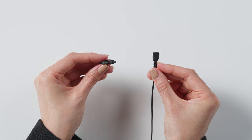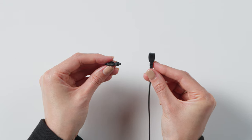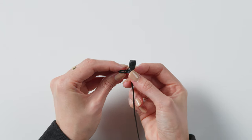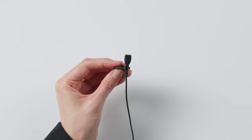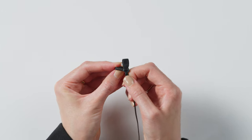Now to clip the mic into the mount, just find the neck of the mic, which is this section here in between the mic housing and the cable braiding. Line it up with the mount and clip it in. And don't worry if it's not quite in the right spot, just nudge it down until it locks into place. Easy. So now let me show you how to get that broadcast loop.